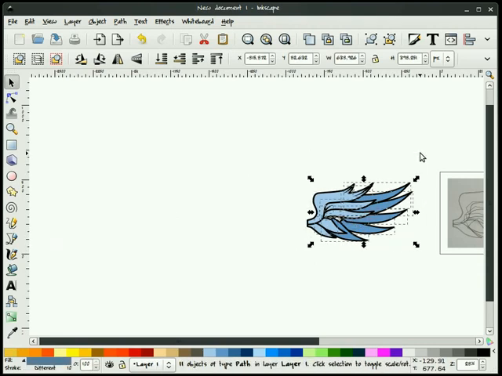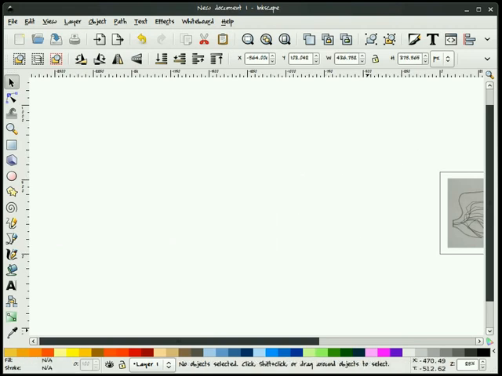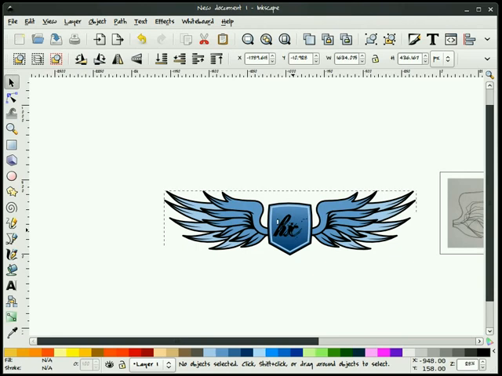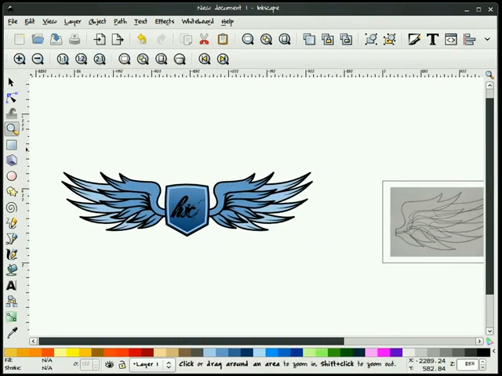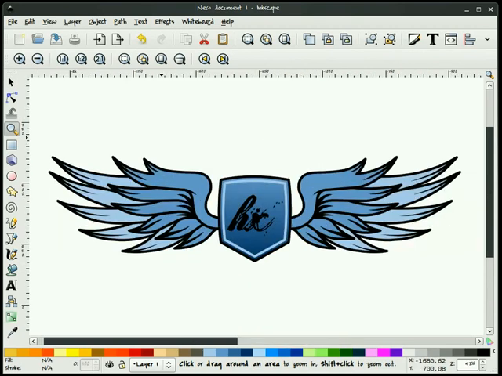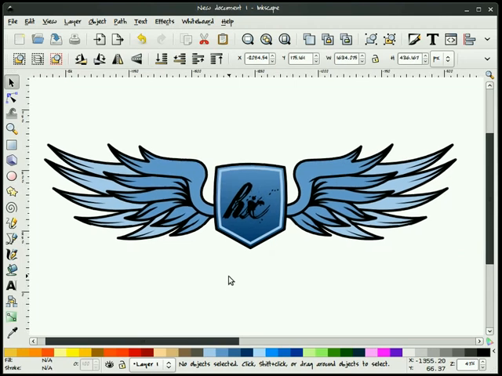let's get rid of this here. I made just a quick illustration. Now obviously it's a little plain, a little unfinished. But that's not really the point of the screencast. The point of the screencast was to show you how to make these wings. What you stick inside here in the middle, come up with anything. Put a star there. But again, I always see this kind of in a grungy looking band kind of theme.